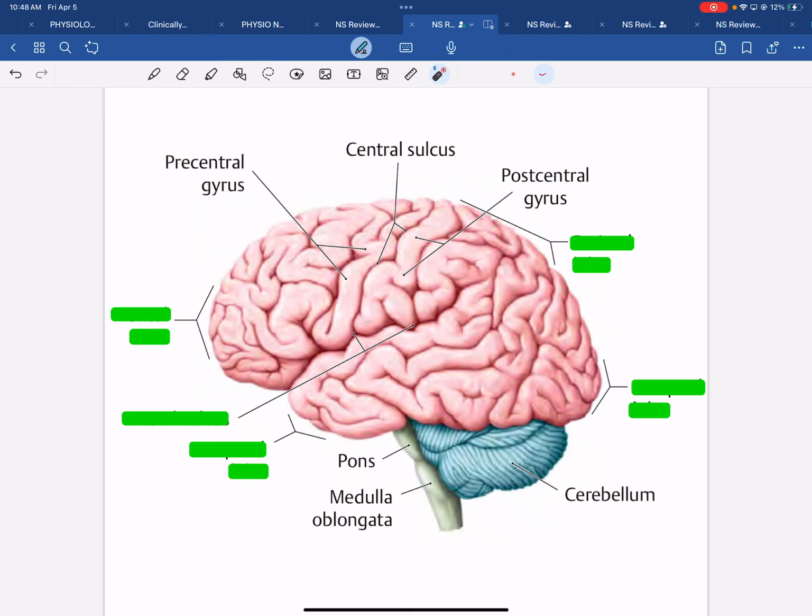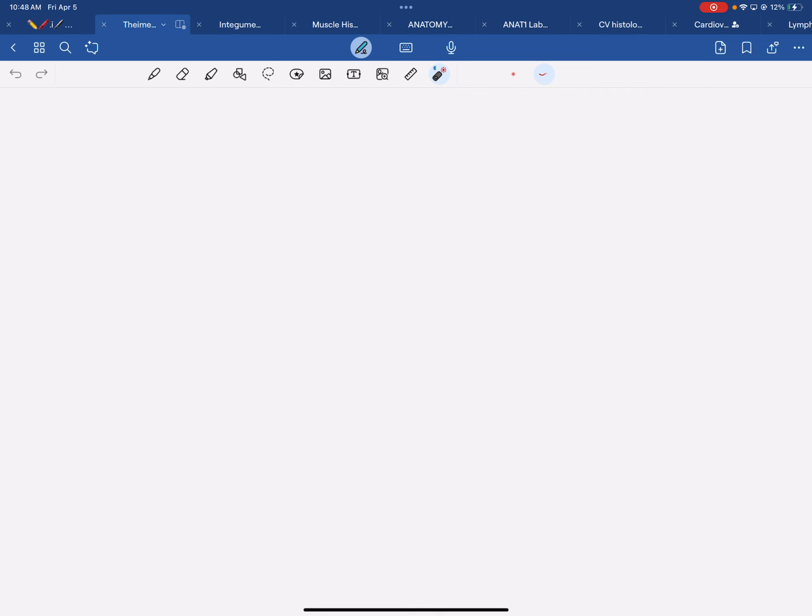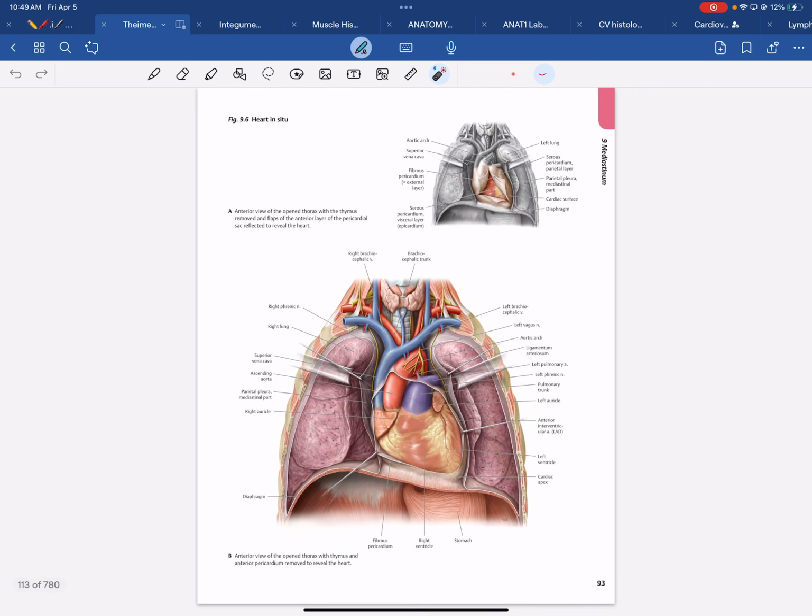Have you guys learned about the homunculus? I have a question about this homunculus. How deep do we need to learn that? Like literally know everything it controls? Or just have a vision of what controls what? I think it's just more like the concept of knowing that the body is mapped onto the precentral gyrus. Like, here, let me find a picture.